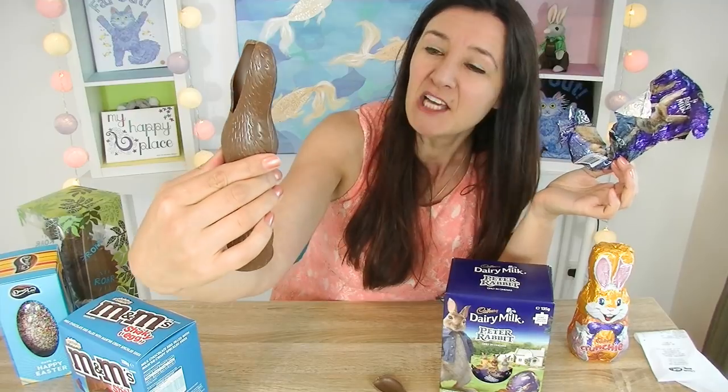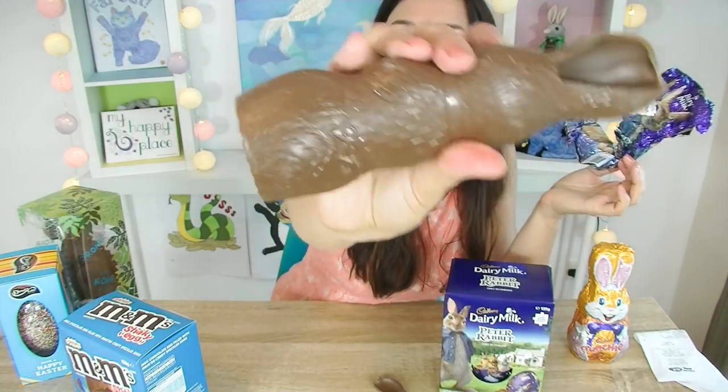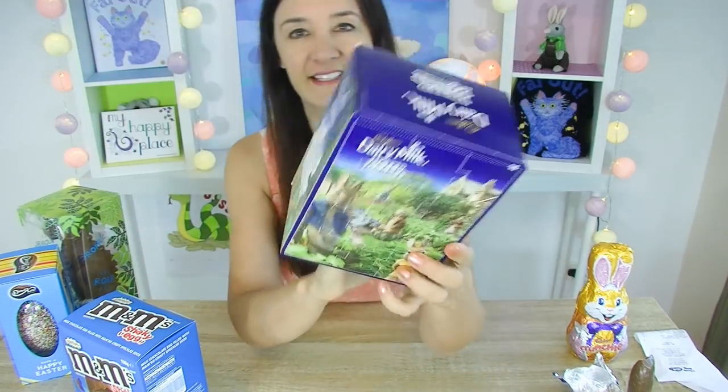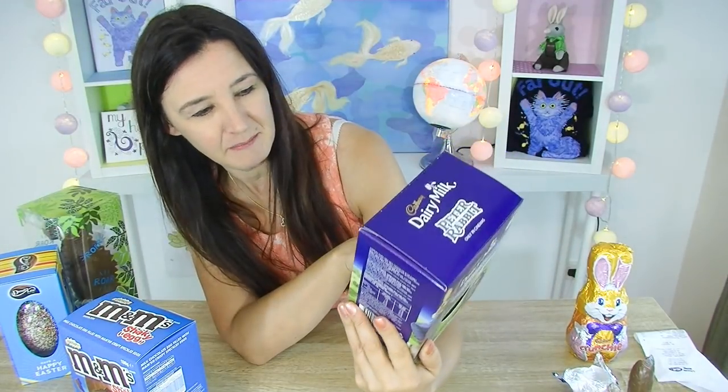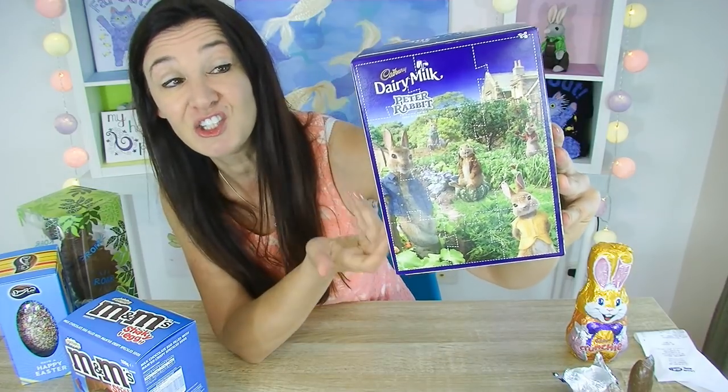I'm not really a fan of them dressing rabbits up in clothes though. You want to see the backside of him? Of course you do. Basically, this is just like Cadbury's chocolate, which is always really yummy. I love that. If I was a kid and I got that, I'd be really happy. But what would make me happier is this one because I think there's more chocolate in it. This one comes with little chocolate buttons inside — Peter Rabbit and Friends Family Jigsaw Puzzle. Well, that's it on the back. Hours of fun — well, at least a minute. I don't see how they can call that a family jigsaw puzzle, but I suppose it's a very cute thing to keep.